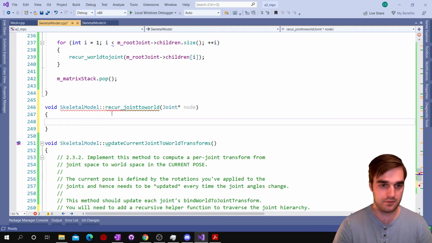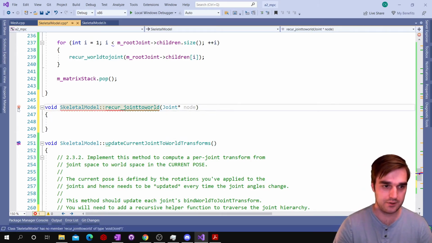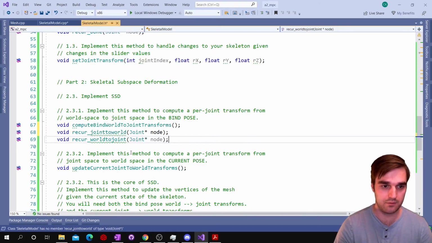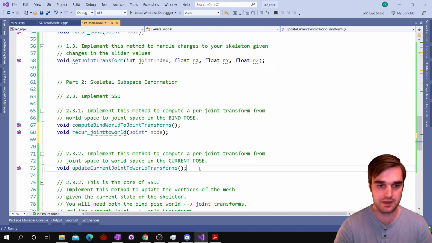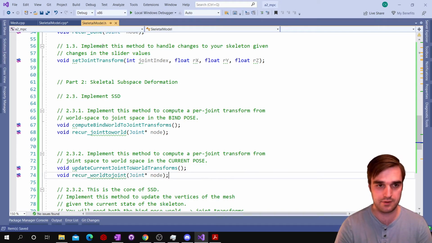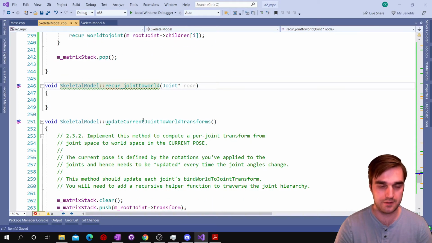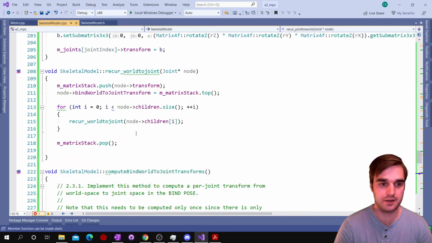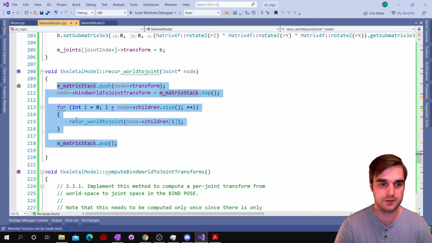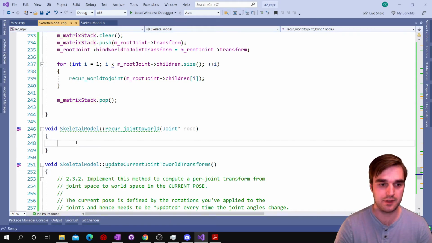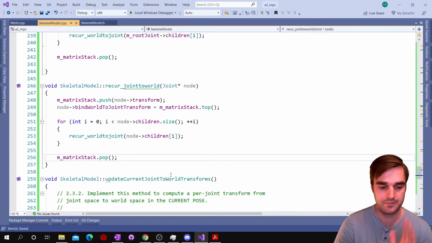And there we go. And let's go ahead and make this definition. I'm going to click the light bulb, create definition. It probably put it in the wrong spot. It did. So I'm going to cut that, paste it underneath this, save that. So I'm just keeping them together with the caller. Okay, and then save that. And then we're going to copy the contents of this recursive function and paste it into this function and save that.